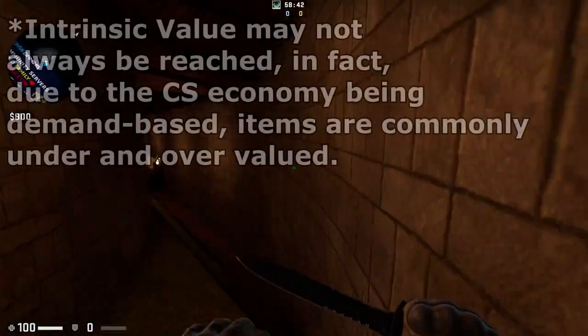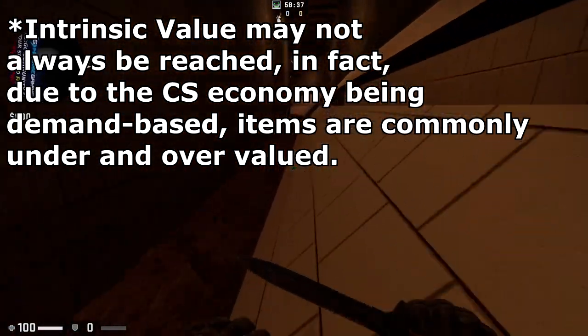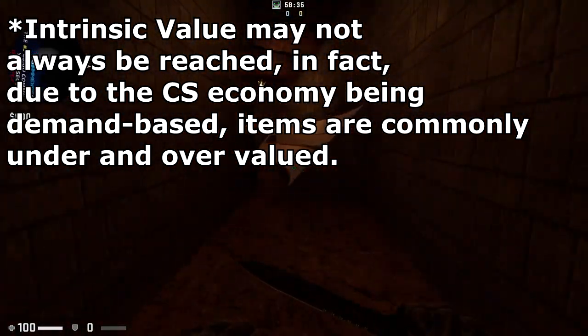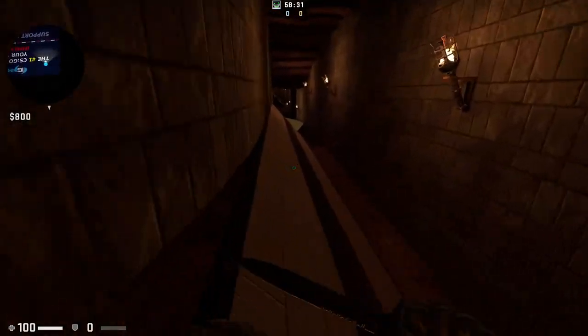Now, just because something is undervalued does not necessarily mean that it's a good investment. There's no guarantee that something can actually live up to its intrinsic value in a short period of time, but generally speaking, that is something that you can go off of. Intrinsic value is also important for many other reasons. For example, it also helps to explain why items go up and go down in a lot of cases.